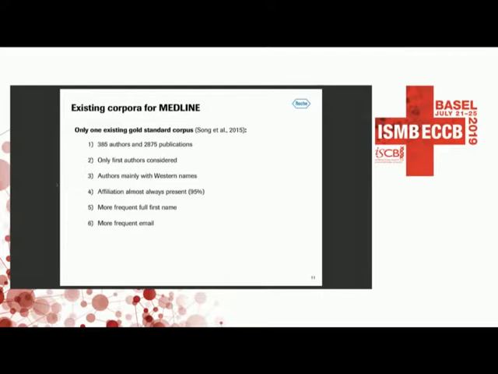The corpus is quite complete, so all the authors have an affiliation, there's no information lacking, and they have abstracts and so on. So it's not exactly a true random sample of MEDLINE. And we thought that was affecting our algorithms in the end, because what we wanted to do is disambiguate the whole MEDLINE.